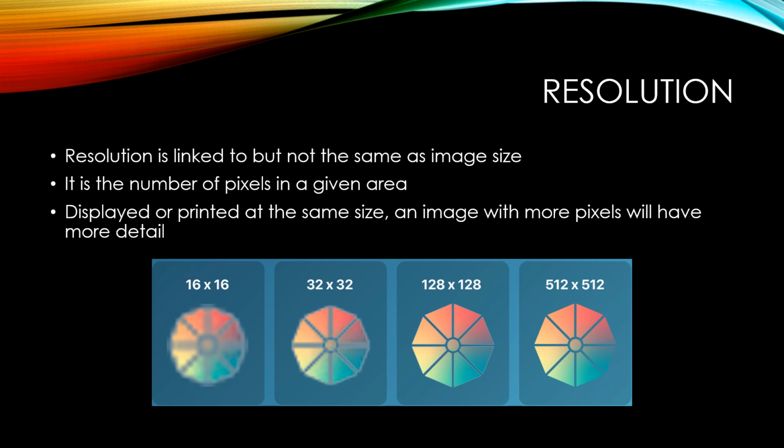You can see that the one that is 512 by 512 pixels has significantly more detail than the one at the other end of the spectrum that is 16 pixels by 16 pixels. So in summary, the higher the resolution, the better the detail, but also the higher the file size.